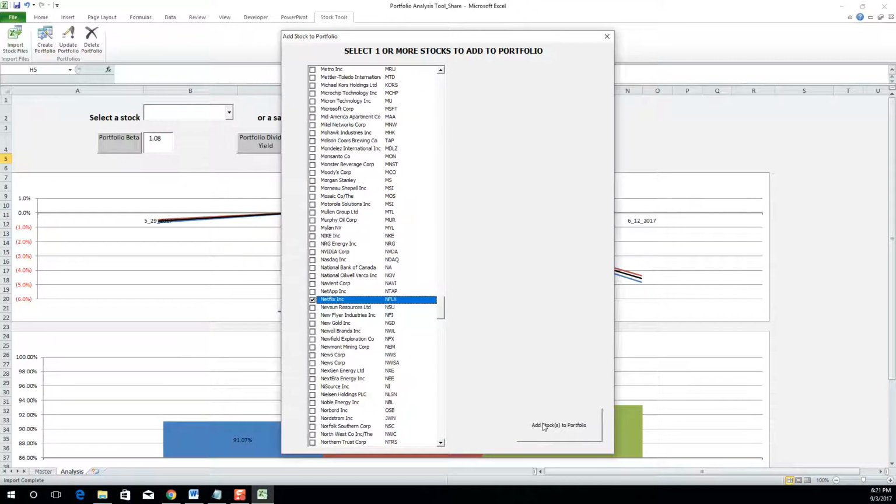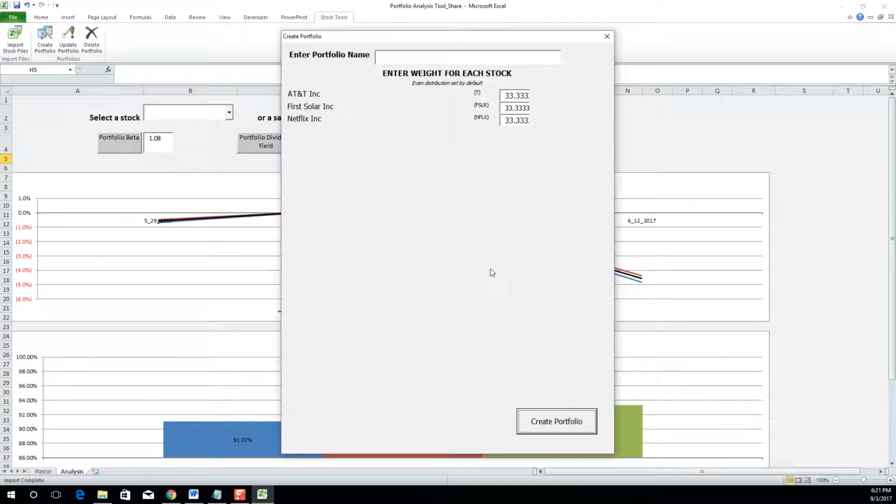Now when we add the stocks to the portfolio, the next form that shows up shows the 3 stocks that we picked, along with the ticker for those stocks, and automatically fills in an even distribution of percent for those stocks. Now notice that there are 3 labels and 3 boxes. This is dynamically created because we chose 3 stocks.